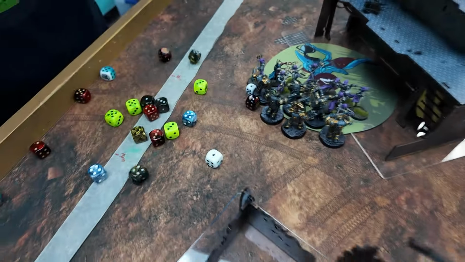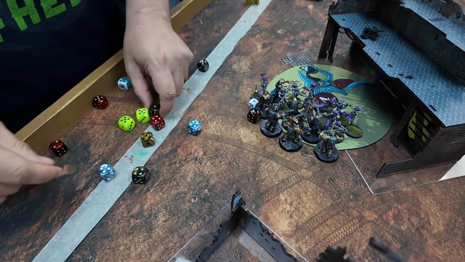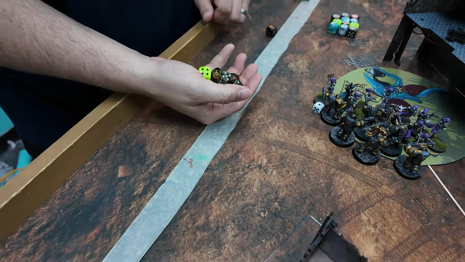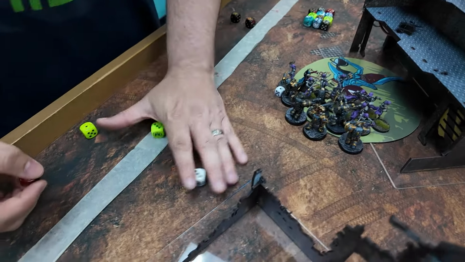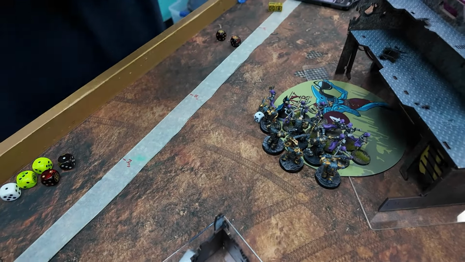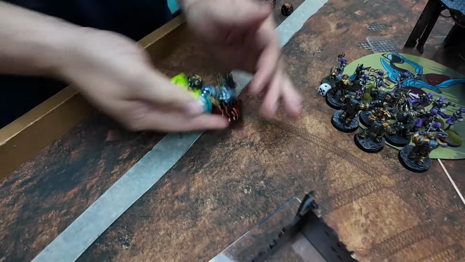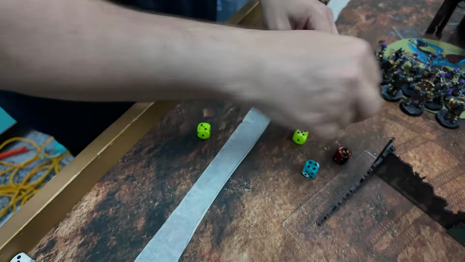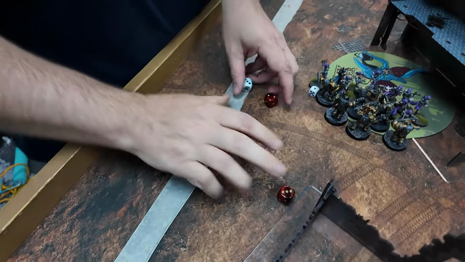So here we go. Hitting on 3s. 4s. Oh, hitting on 4s. But we're re-rolling because I'm on an objective. All right, we'll come back to that. And now the re-rolls. Okay, hitting on 4s. A lethal, which is pretty good. These are wounding on 4s, because strength 4, toughness 4 here. Yep. Alrighty. A total of 8.